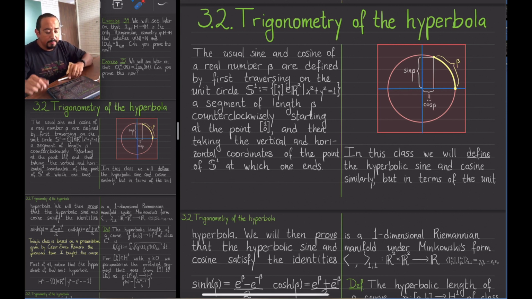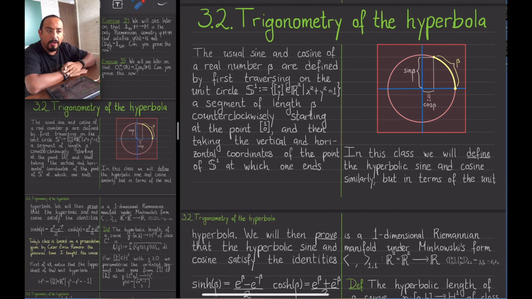Today I want to say a few words about the trigonometry of the hyperbola. The idea is very basic. I want to define the hyperbolic cosine and the hyperbolic sine, but I don't want to define them in terms of the exponential. I want to define them in terms of a hyperbola, following the philosophy with which one usually encounters the definition of the usual sine and cosine for the first time.